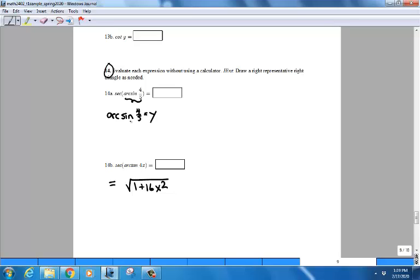So y is an angle, right? Y is an angle, and so what do I know about y? Not much, but what do I know about that angle y? You know this, right? For this angle y, whatever that angle y is, you know that its sine is going to be 4/5, correct? Why do I know that? Because how can you get from this equation to this equation? Just apply sine to both sides of the equation, correct? So if you apply sine to arcsine, what happens, of course? They cancel, and on the right-hand side, you just get sine of y, right? All right, so you have sine of y.